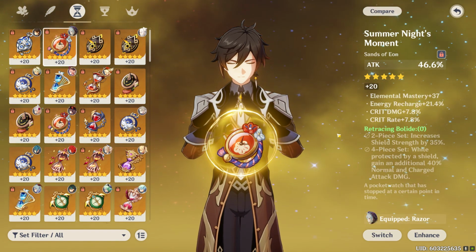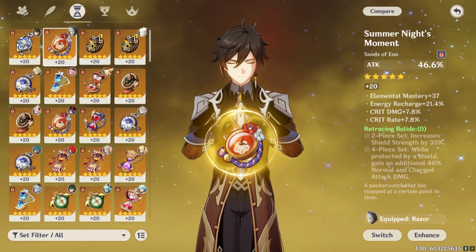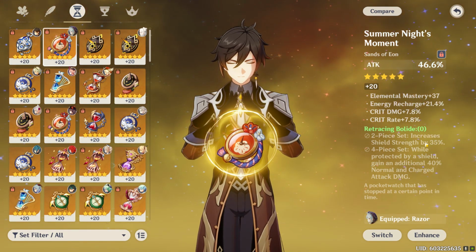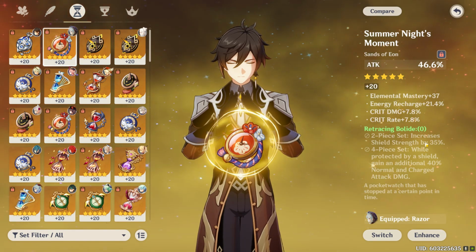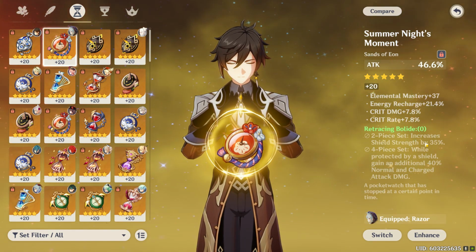In terms of the Retracing Bolide, this is my personal favorite for Zhongli. The reason I like running this is because you get that additional 35% shield strength. And since I run Zhongli as a main DPS, he's always on that field, that additional shield strength is really useful. It basically makes my Zhongli unkillable because his shield never breaks, and by the time it does break, I already have another shield up ready to go.